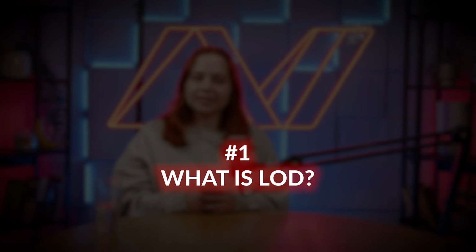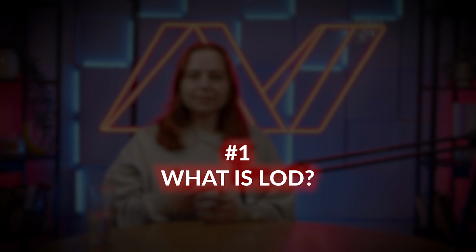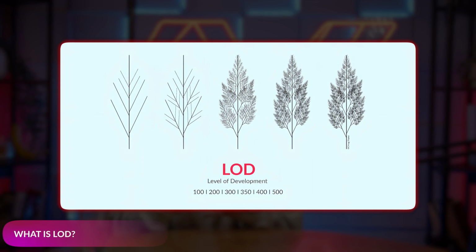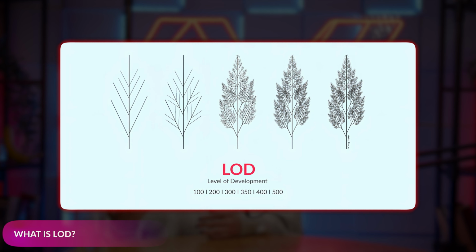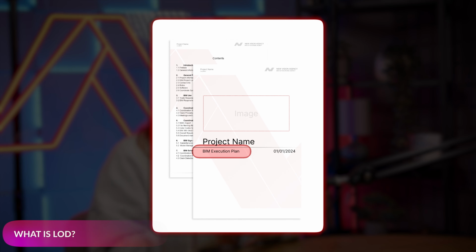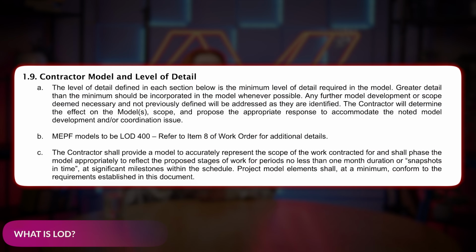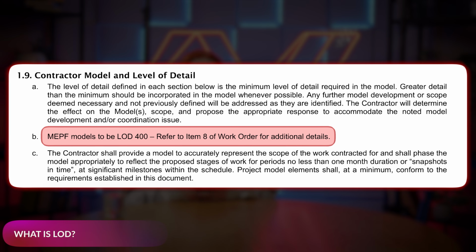So what exactly is level of development? In BIM, LOD refers to the amount of detail in a model at various project stages. It defines how much information is included in the model and helps project teams communicate clearly at each phase of design and construction. LOD can usually be found in BIM XP, a guide that defines a strategy for BIM data management. It defines the level of detail at each project stage.